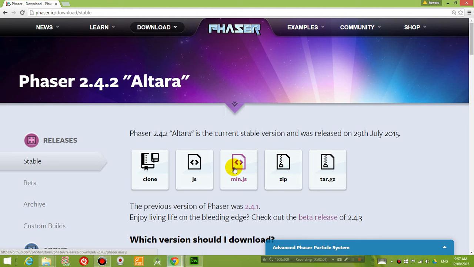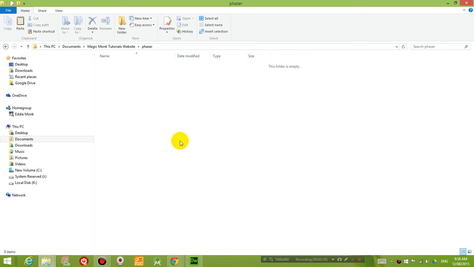Now once you have downloaded this file, what I want you to do is save it at the same location as where you're going to make the game. So let's browse to that location right now. So let's say I want to make my game inside this folder on my hard drive. So what I'm going to do is I'm going to create a folder inside this folder called JS. Okay, JS. And I'm going to paste the file that I just downloaded in this folder.